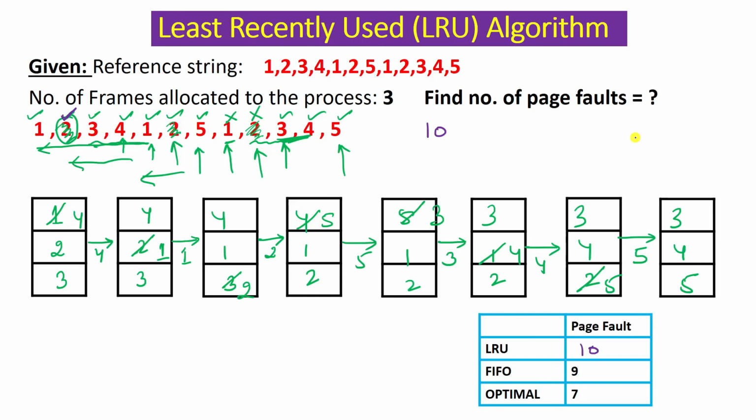So before ending this video, let me ask you how many page faults will be generated for this reference string if I give 4 free frames. If I allocate 4 frames to this reference string, you can find how many page faults you will get. You can tell me in the comment box below how many page faults you will get if you allocate 4 free frames. It will obviously be lesser than 10, but you have to tell me the correct figure. So do tell me in the comment box.